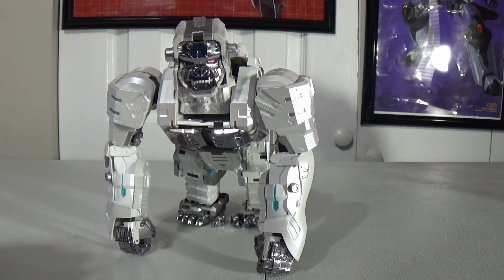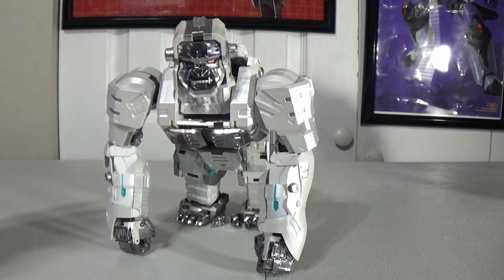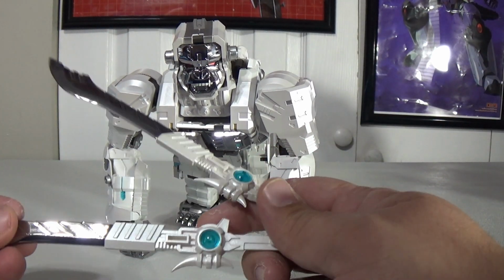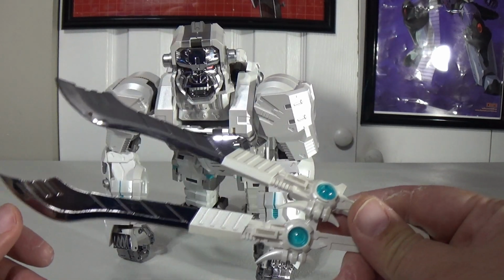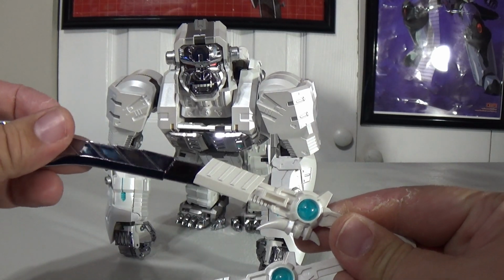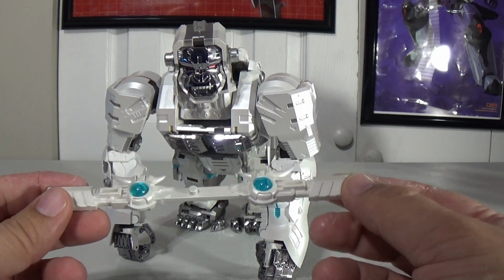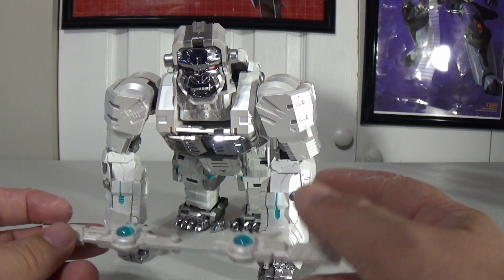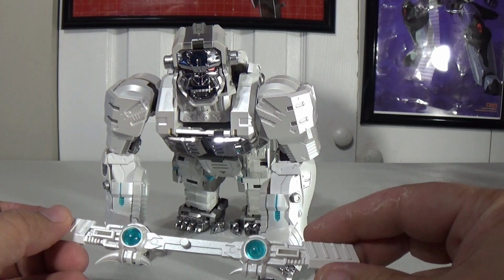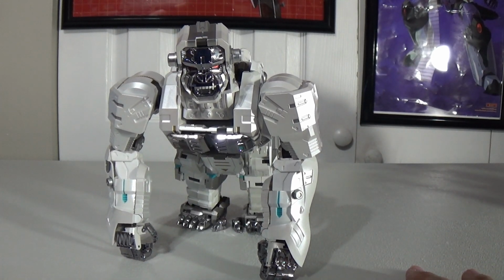You get an alternate mouth. You get a mouth plate for the robot mode. You get two scimitars. Well, originally they were scimitars. I'm not exactly sure what these would be called. And they just plug into the handle, and they unplug so that you can plug them into here and have white Primal, whatever, having a double wielding blade thing going on here. So we're gonna put that to the side.